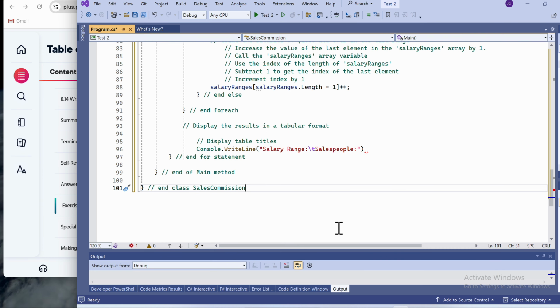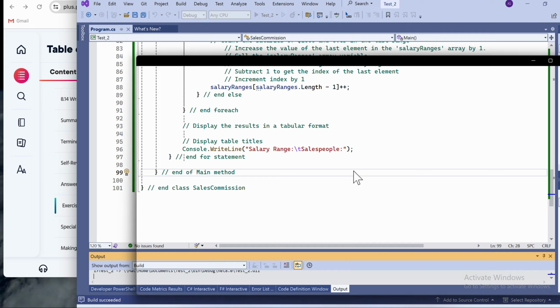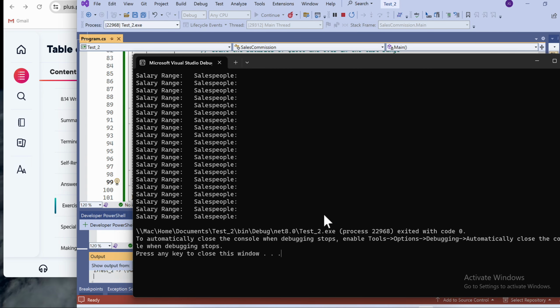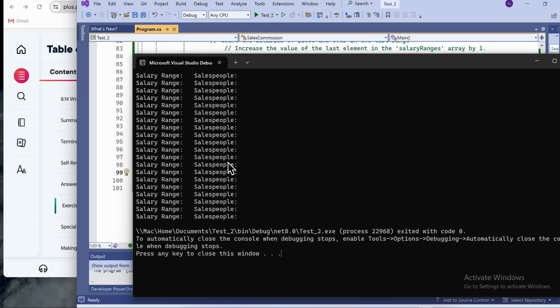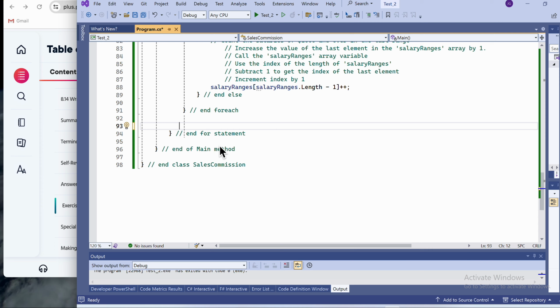So let's see so far. We'll give it that semicolon there. Let's see so far if everything's looking right. All right, so we actually don't want this to repeat. We just want one title here, so we do not want this in the for statement.